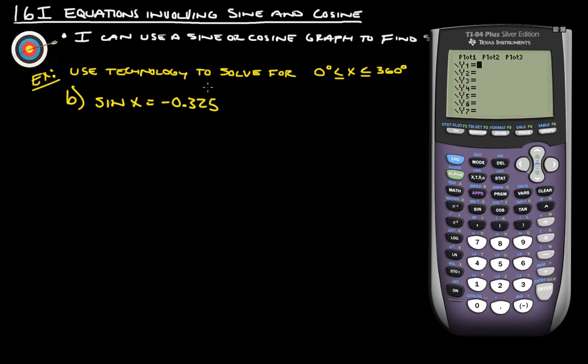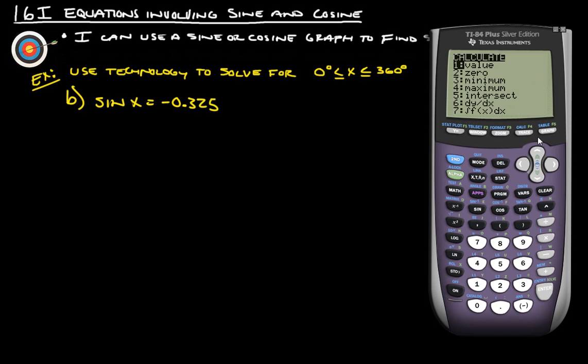With the graphing calculator, we can just, again, put in sine of x for one graph and then negative 0.325 for the other graph, and that's just y equals negative 0.325. So that's just going to make our nice little horizontal line, and away we go. So our graph should look nice and pretty like that. There's a sine graph, and then here's the negative 0.325. So we just want to find out these 2 points of intersection.